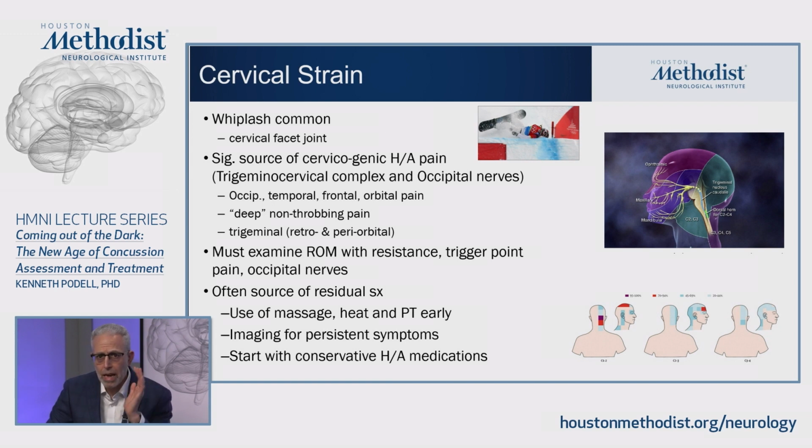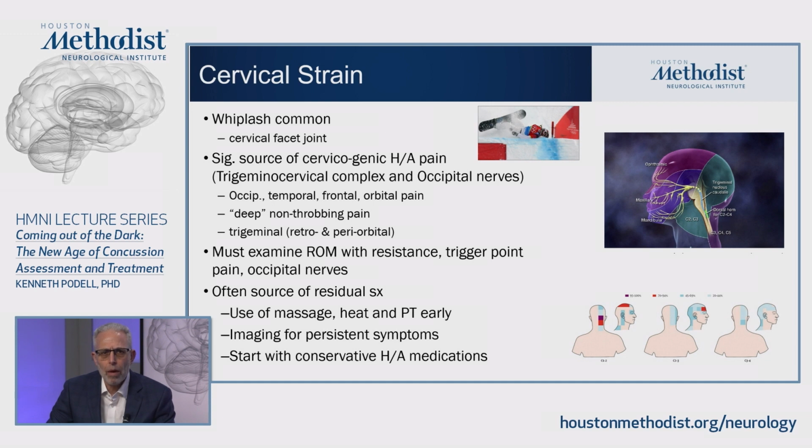Headaches in the back of the neck are obviously occipital, but even headaches at the vertex or periorbital around the eye, lower forehead, around the eyebrow, kind of indicate that it's coming off of the first branch of the trigeminal, and that's something that we try to pay attention to and treat appropriately. When you do your exam, you've got to have range of motion with resistance. You've got to look for that tenderness, trigger points.